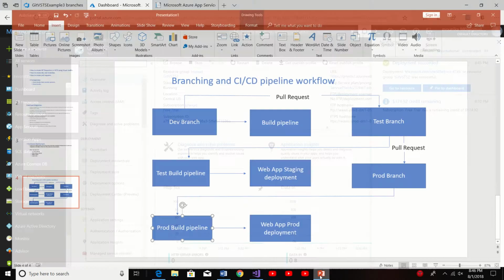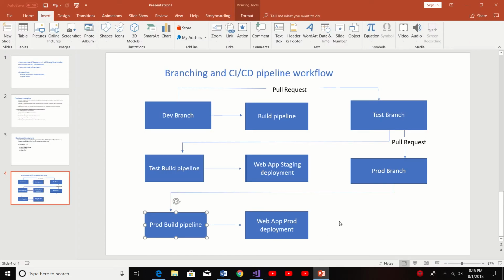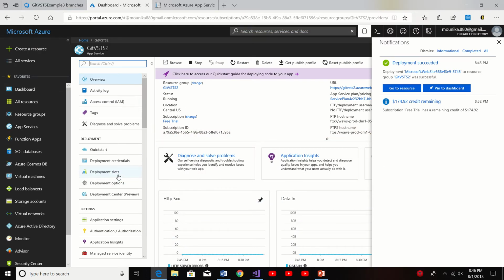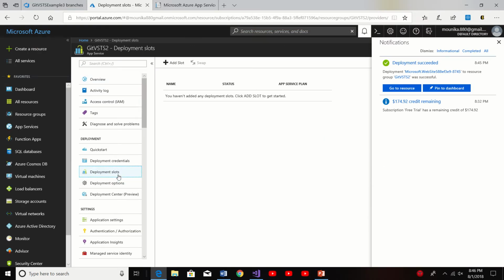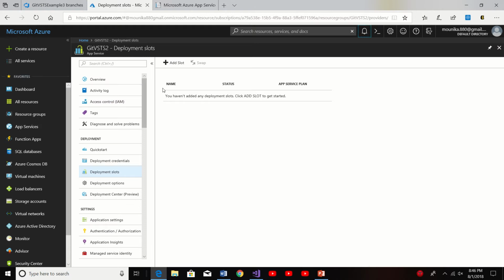So as I explained in the workflow, I would like to deploy my web app first into the staging environment. So in Azure, we have a feature called deployment slots. We can have as many slots as we want, but currently I would like to have one staging slot. A slot is nothing but it acts like a web app.